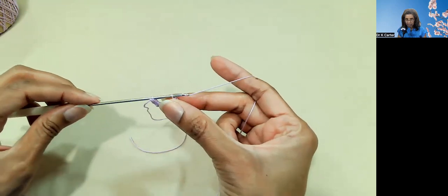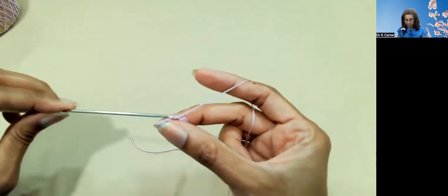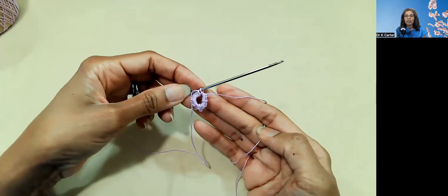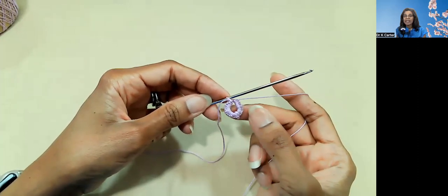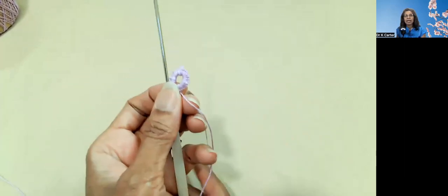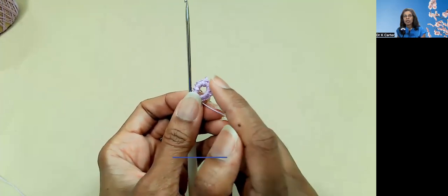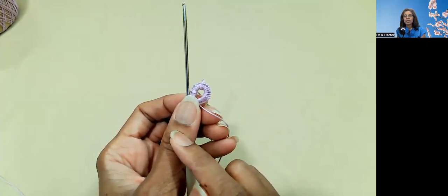I'm going to yarn over, and I'm simply going to pull through this first loop as well as this back loop. Okay, so now I have all of my stitches onto the ring and onto the threads, and that's our first ring. All right, so let's turn it a little bit so that we can recap so you guys can see what we have done. So here's our first ring. We started over here. We did 6 double stitches, picot, 8 double stitches, large picot, 8 double stitches, small picot, 6 double stitches. Okay, hopefully you guys will be able to see that.